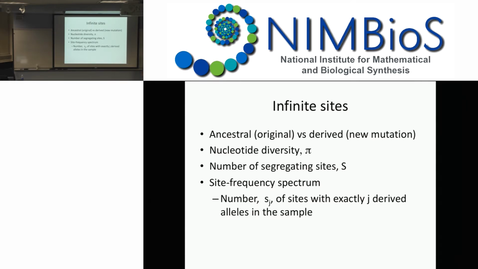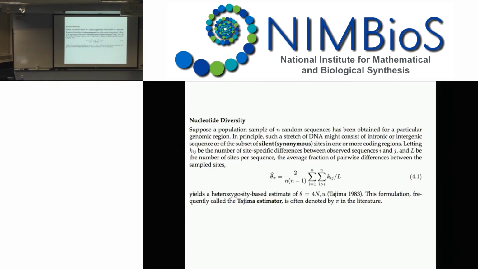And a mini-test asks, are these estimates consistent? So for example, Tajima's D-test, which a lot of people probably heard about, asks if the estimates of theta based upon nucleotide diversity is consistent with the estimated theta based upon number of segregating sites. So let me just say a couple more things and open it up for questions.